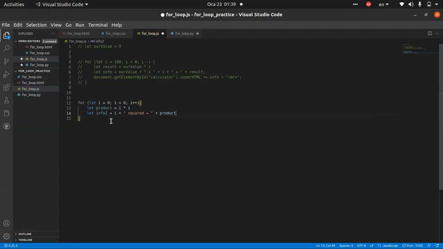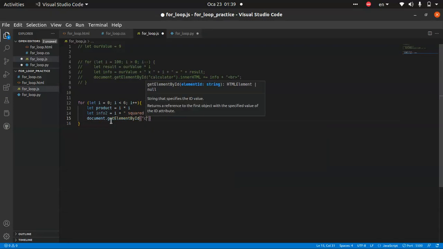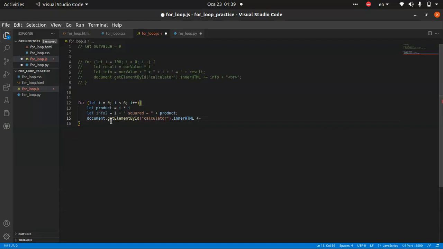Then document dot getElementById, and it can be calculator again. We say innerHTML plus equals info2 and plus, here we are.